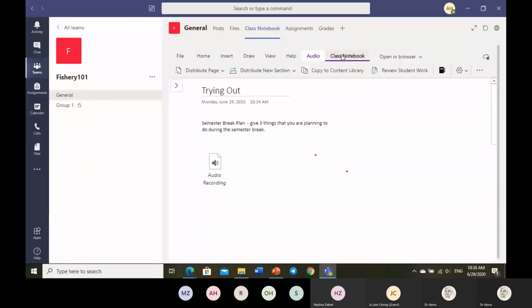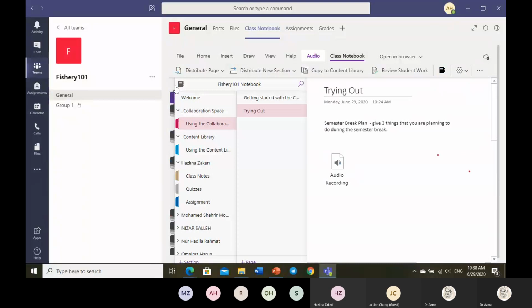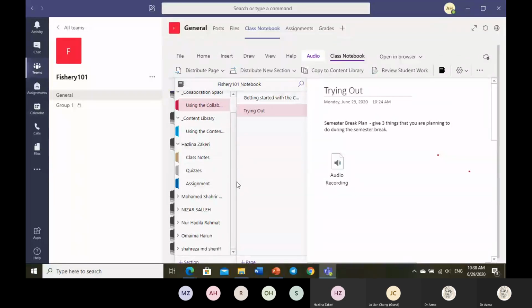If we go back to the section, the first part is the section, and the second part is the pages. So you have collaboration space, content library, and student notebook as sections. You can also add a new section.